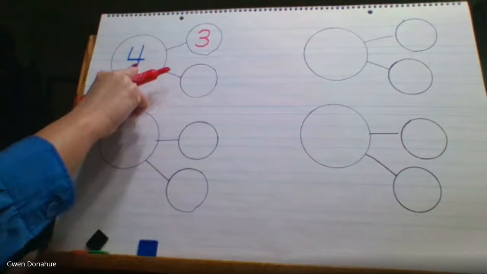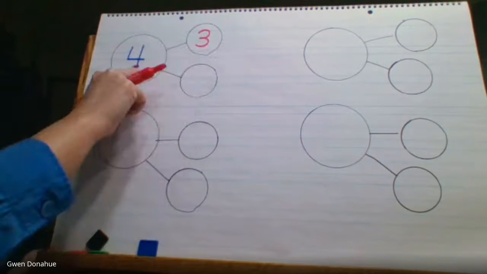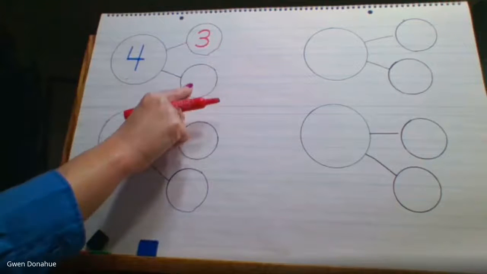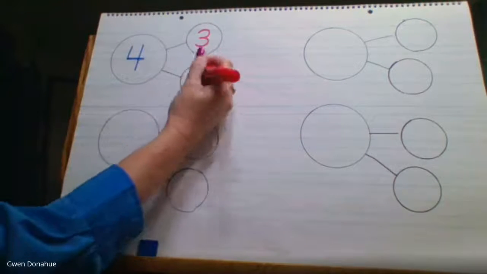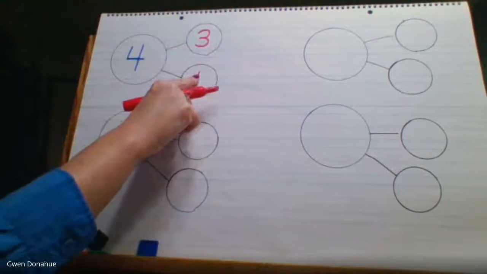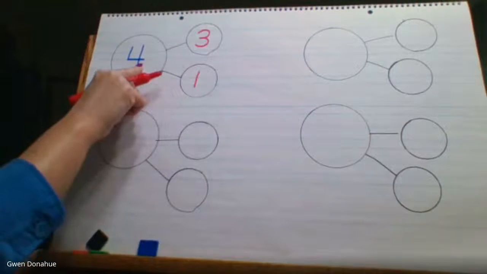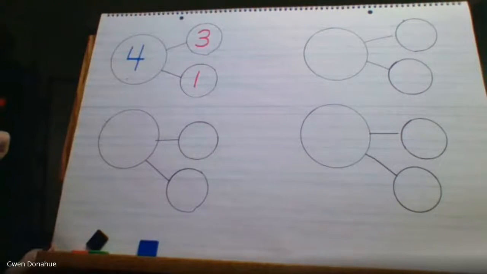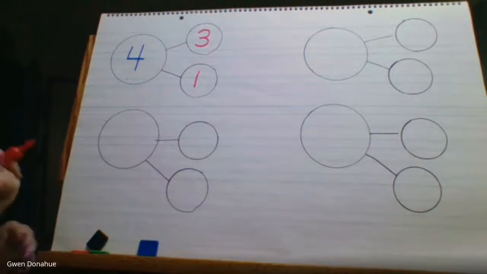So did you see kind of what I did? I had four. I put three over here. So that would be like saying four, take away three. And down here would be one because these two numbers added together, three plus one equals four. But if I have four and I put three of them over here, how many do I have left to put down here? I only have one left down there.